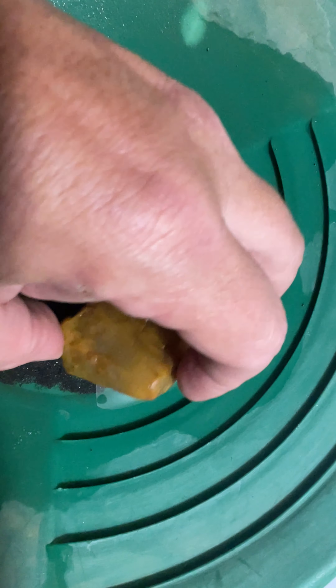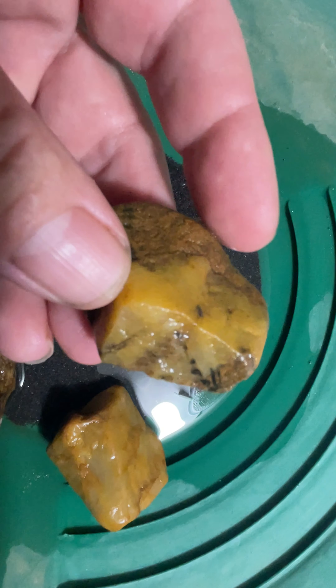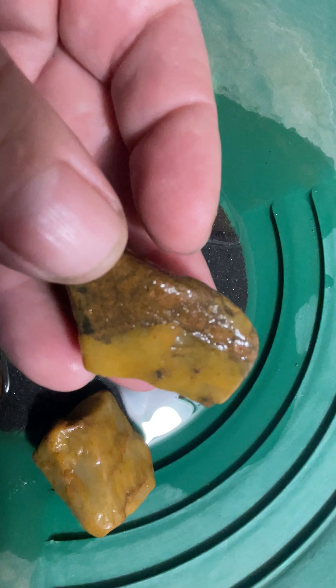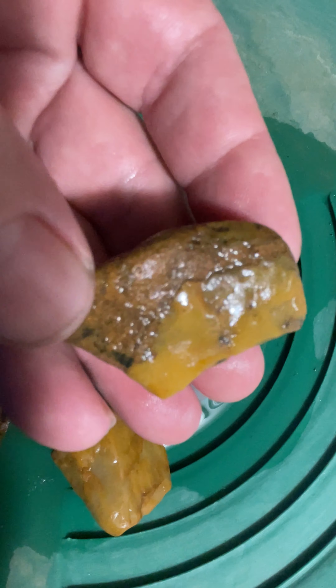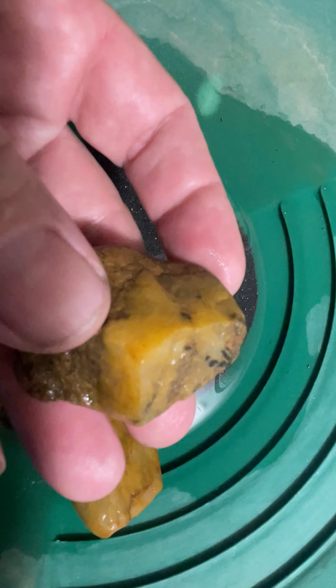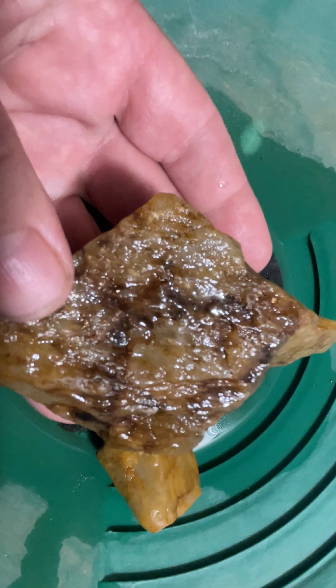I'll get a flashlight and show you — they're translucent, they're just not polished or anything. This one's super cool. I guess this one is more like an agate or something. This one is translucent, semi-translucent as well — this could be agate probably, or a jasper or something. This one has a bunch of mica in it, kind of looks like it might have gold in it, but I haven't looked real close.